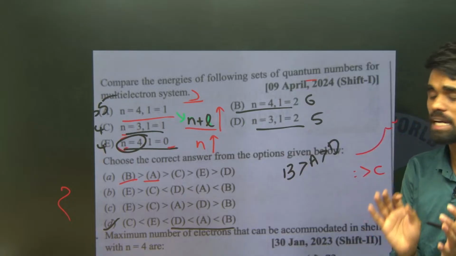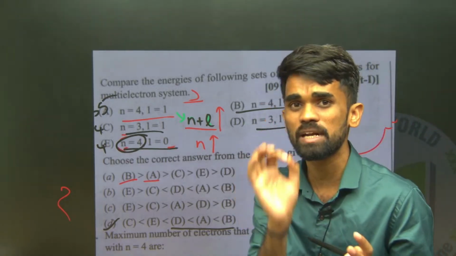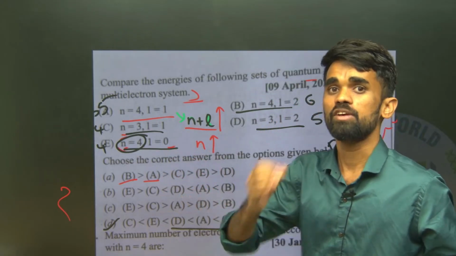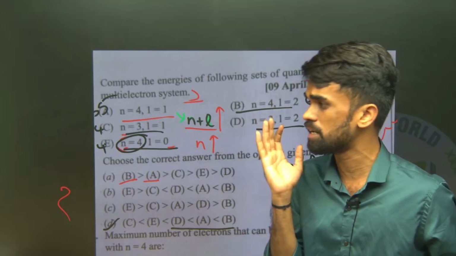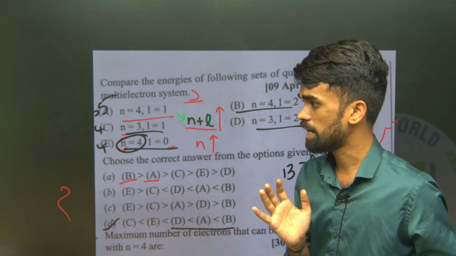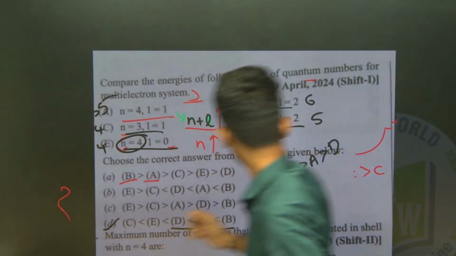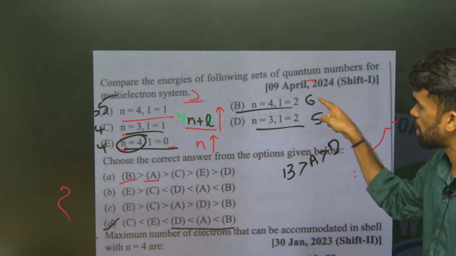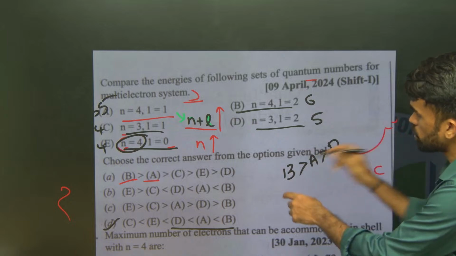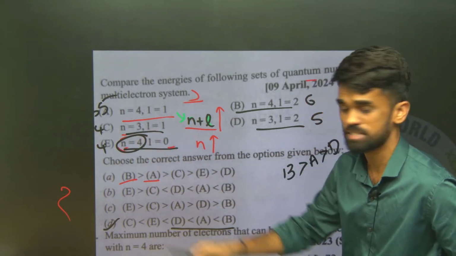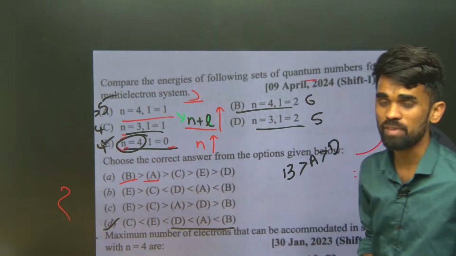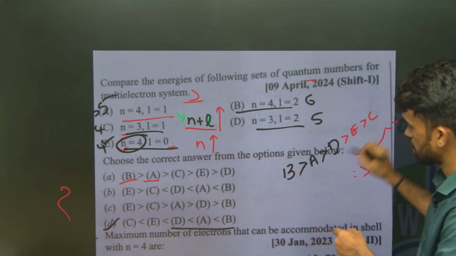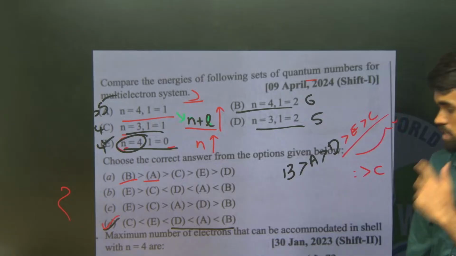Just be clear with your concepts, then that will definitely give you the perfect answer. Even sometimes options may not be correct, but if you are clear with your concept, just believe in that, you will definitely get the correct answer. I hope it is clear why I am taking BAD as the high order, because greater n plus l value, greater is its energy. And after this you can check, both of them have the same n plus l, but greater n value, greater is its energy. So here E and least is C. Least is C in the fourth case, that will be your answer.